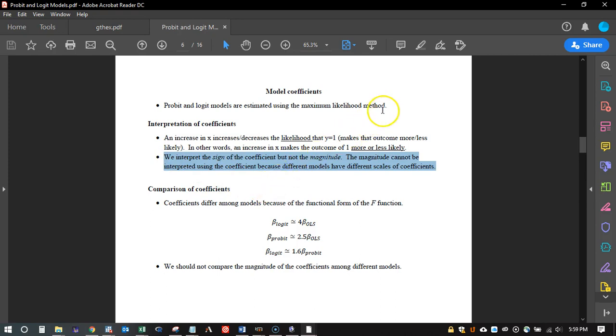The reason why is because what is being estimated here is a maximum likelihood, and there's nothing directly interpretable about a maximum likelihood. All the maximum likelihood does is tell us whether the probability is predicted to increase relative to covariates, or whether the probability is supposed to decrease relative to particular covariates. So once we run a Probit model, we then have to further refine our results and back out those marginal effects. Before we can actually report a specific marginal effect, we have to use what we call the margins command in Stata.